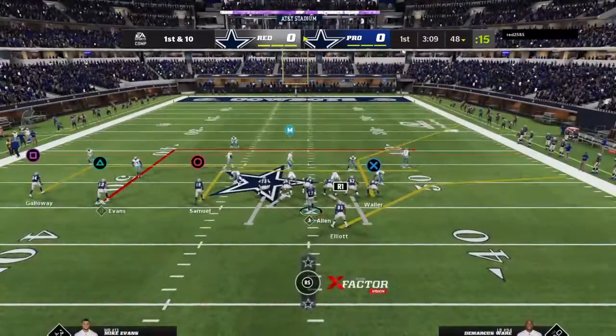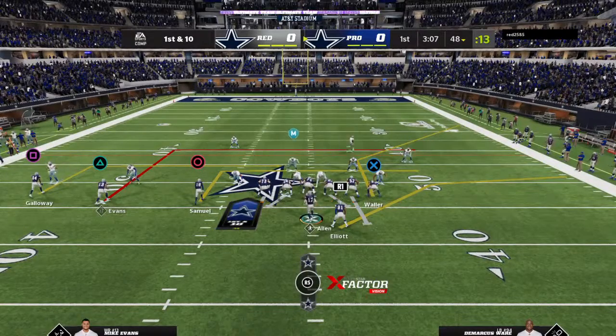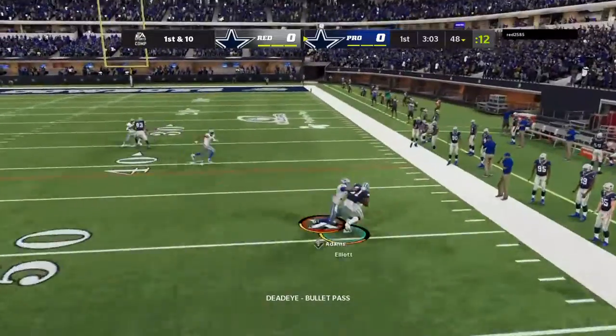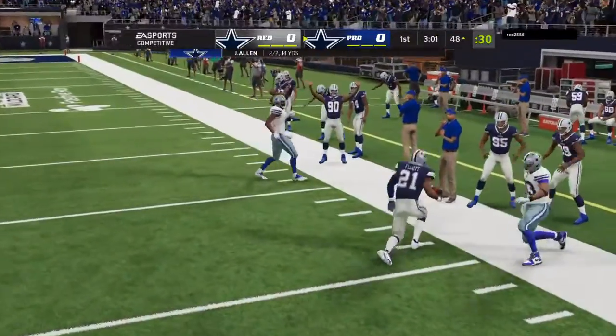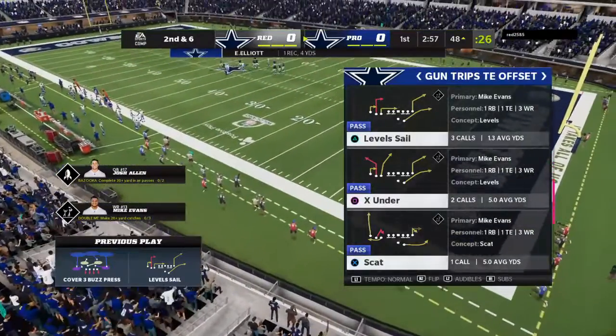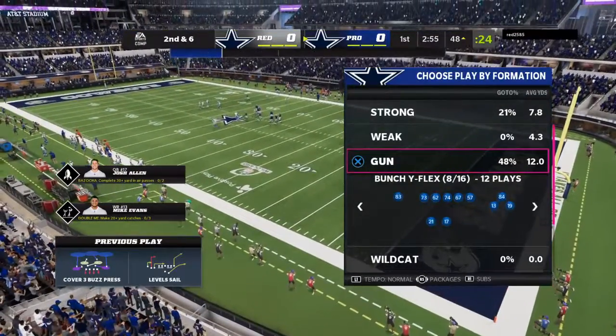Back-to-back good plays have them on the move on first down. Allen going to throw. He'll get this to Elliott. And he is down at the 48. A pickup of 4 that started at one 48-yard line and ended at the other.